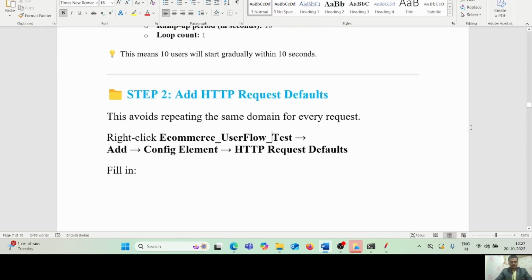Then the next step, once that is done, add HTTP request defaults.